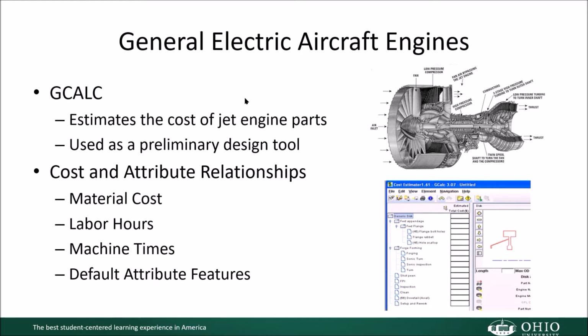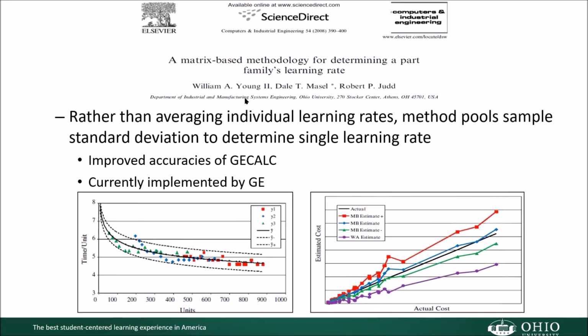So every little bit of parts through a jet engine, either military or commercial, we would model in terms of the material cost, labor hours needed to manufacture those parts, and other things needed to get an idea of how much those jet engine parts would cost. This is a project I worked on for my master's thesis, which essentially boils down to how do we become more accurate at estimating the cost of these jet engine parts.